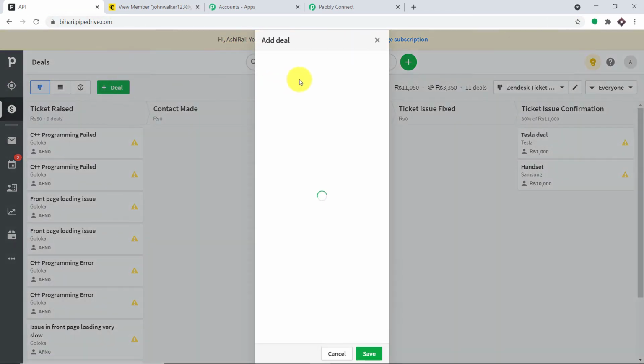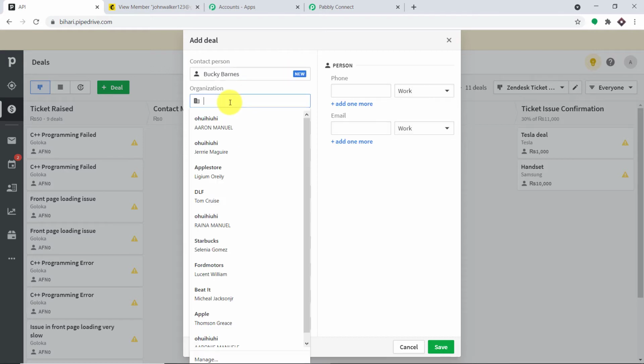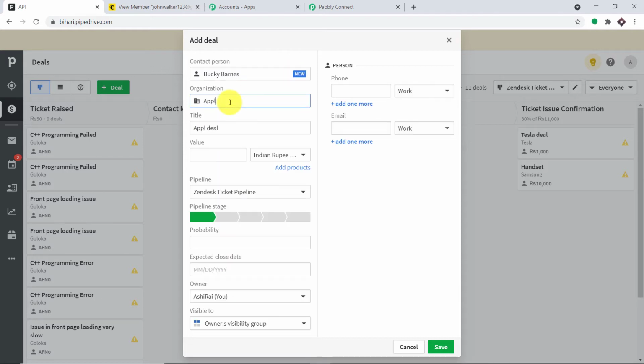So we are going to create a deal, and the name of the person is Why, and the organization he works at is Apple. The title of the deal is Super Soldier, and the value of the deal is 1,000.